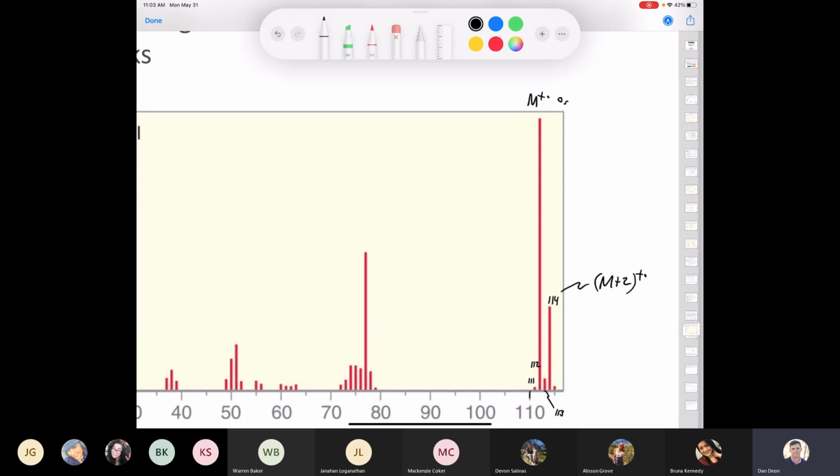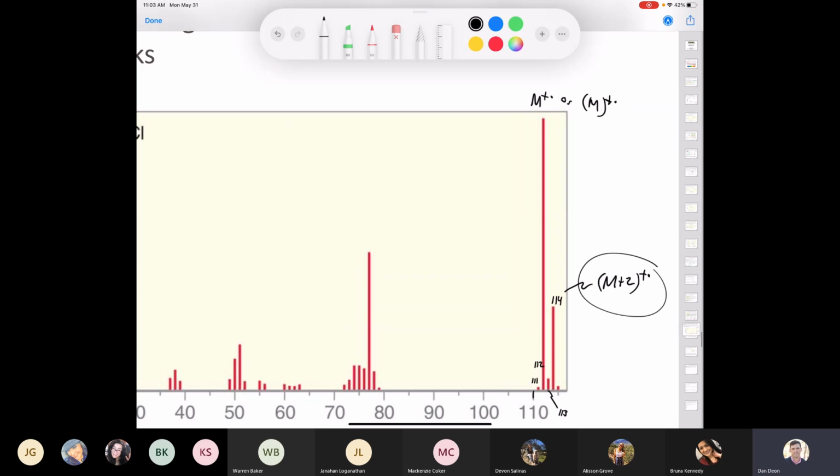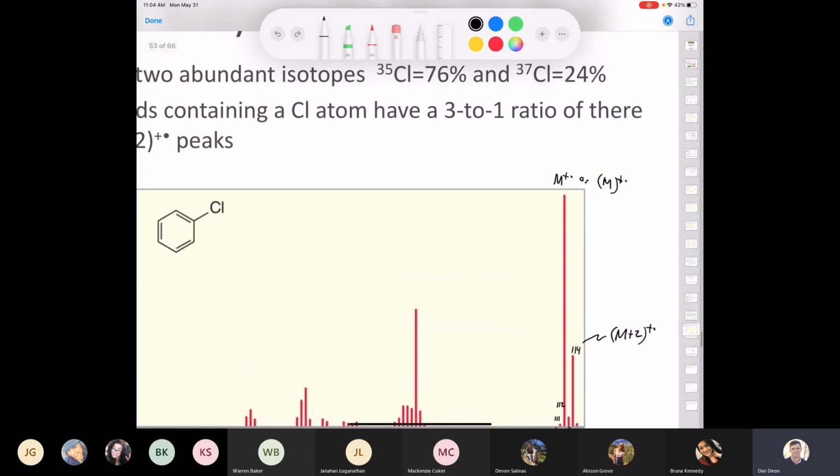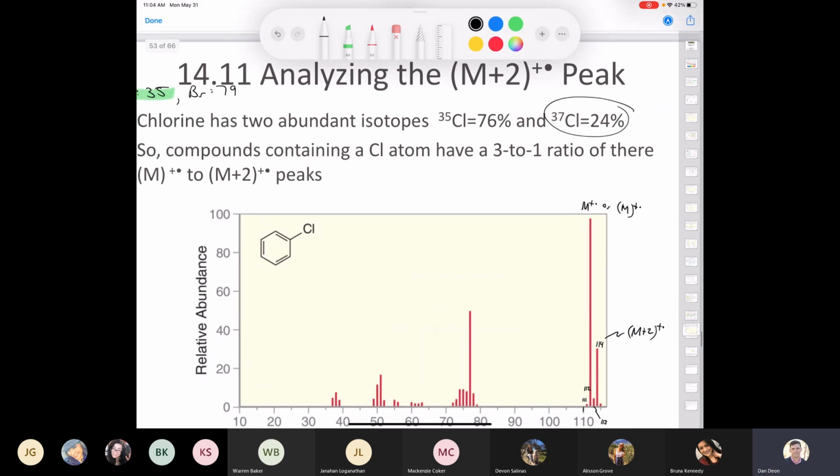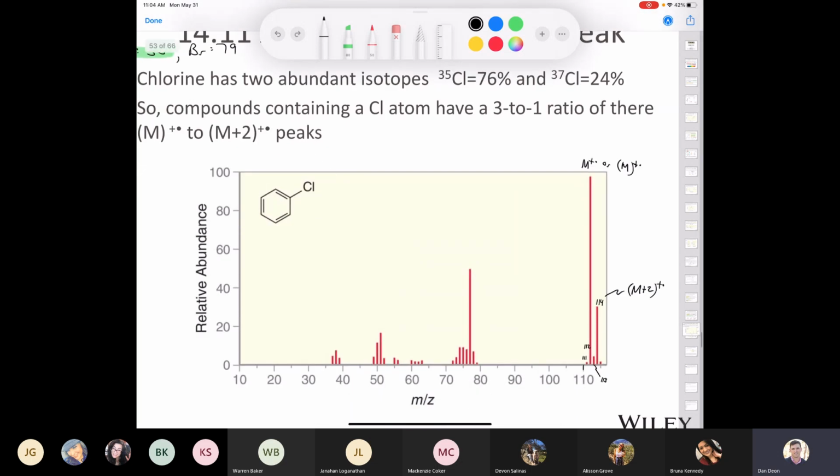Also, sometimes you'll see the molecular ion written like this, where they put the mass in a bracket. It depends. But what does that mean, or where does this come from? Well, hold on. If 1/3 of my chlorines actually weigh twice, or actually have 2 more atomic mass units, they weigh 37, right? That means that the mass of this molecule is 112, so my mass over charge is equal to 112. That means that 1/3 of them should have an M+2 ion. That's 114, right?